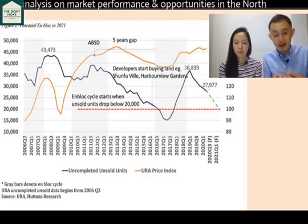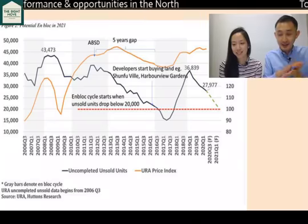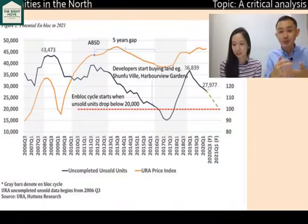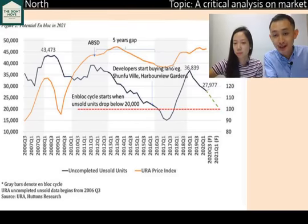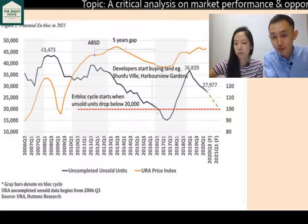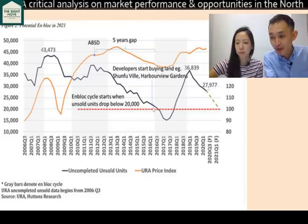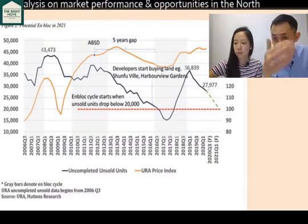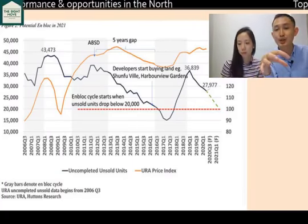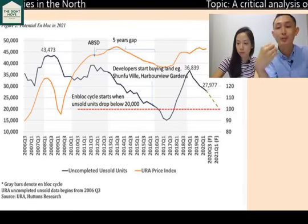When there's a bull run, a sellers' market, what happens? That is stage 5. Sellers get greedy, developers get greedy, they start charging higher prices, and that is why you see a lag from when the prices move upwards to when the developers start moving into the market to buy up land and en bloc. We have always said that the supply and unsold inventory charts are much easier to see and help you gauge the market because they are a lot more predictable.